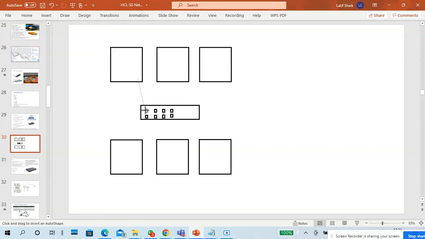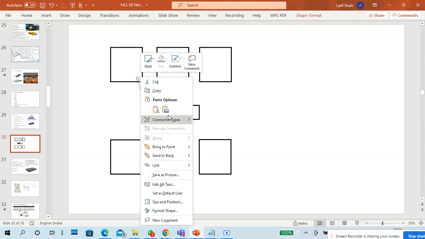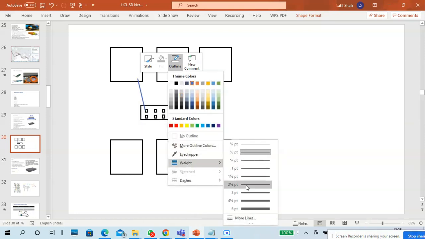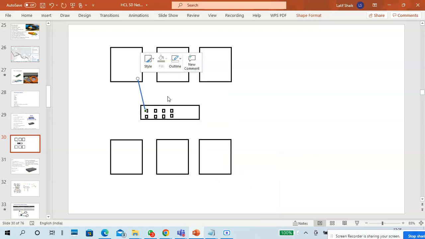So I'm connecting a PC to here. Which topology is it, guys? If I connect like this, what kind of topology is it? Tell me what topology it is. Bus topology, a ring topology, or a mesh topology?